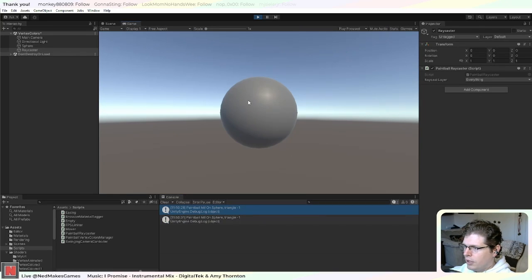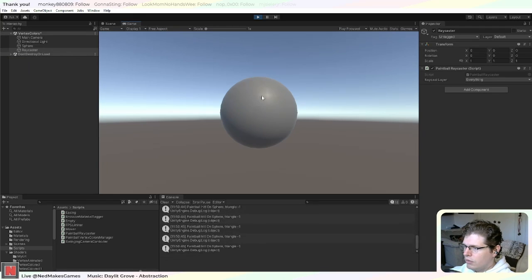Okay, yeah, so paintball hit. Okay, unfortunately it's saying triangle -1, which is not what I was hoping for. I don't know why it says that. Okay, let me see. Unity RaycastHit triangleIndex.